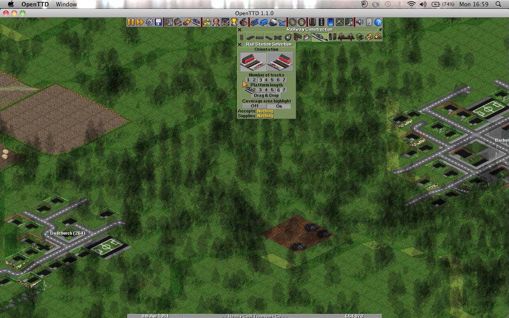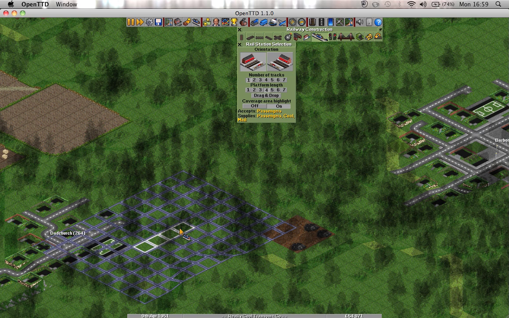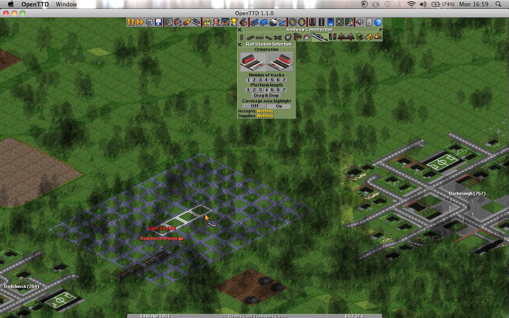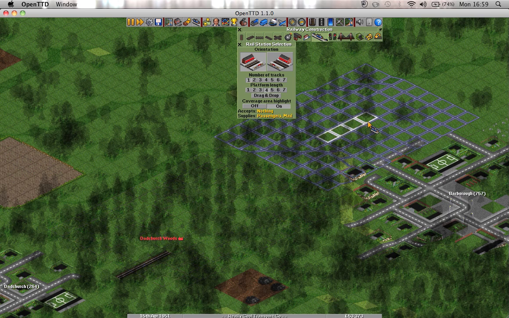And I'll show you the kind of thing you can use signals for. So we wanted to accept passengers. I won't be too bothered about mail for now. So there we go. Dadchurch Woods and, why not, Barbara North.